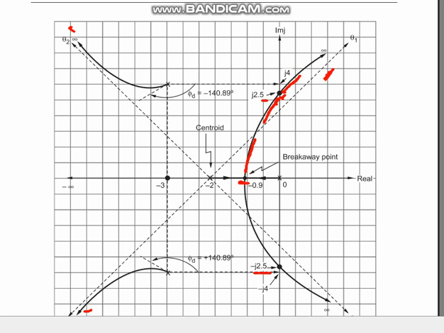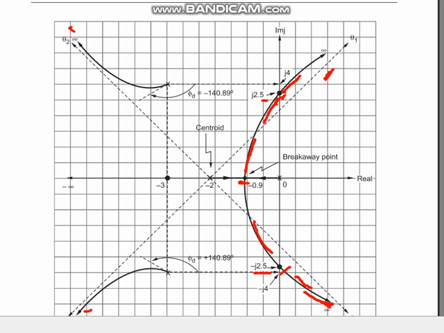Here also it has to cross the intersection point on the imaginary axis, then it should go along with the asymptote, and it should not meet this asymptote, it should go parallelly. Okay, it should go parallelly till infinity.